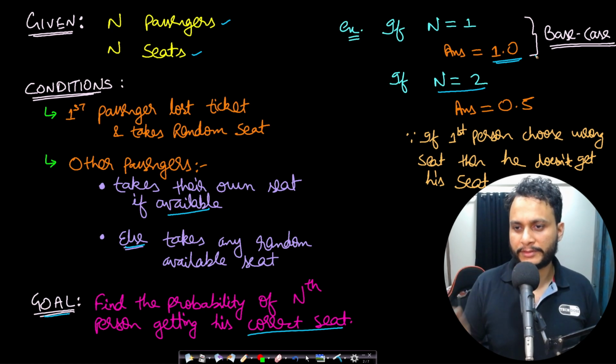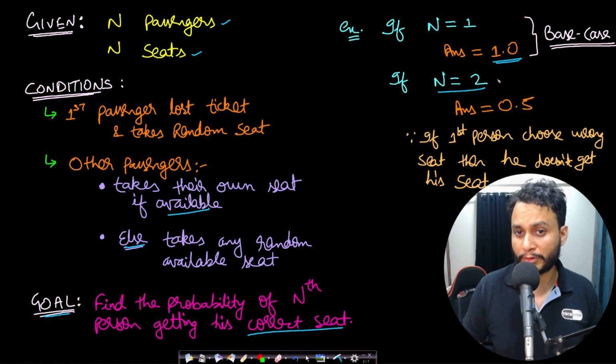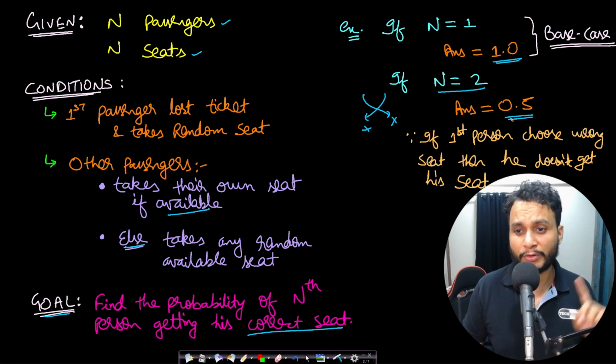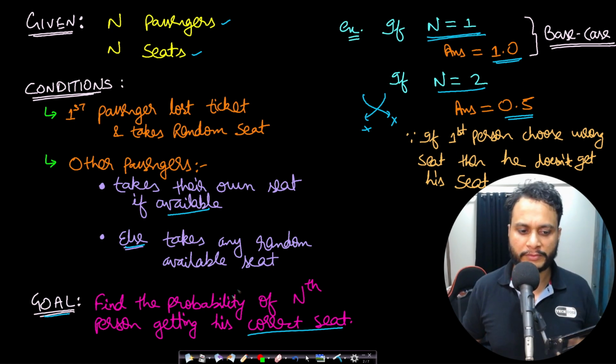But if you have two passengers, then what is the probability that the second passenger will get his correct seat? In this case, the first passenger may get his correct seat by choosing randomly, or he may not. So there are two cases. If the first passenger gets his correct seat, the second passenger will also get his correct seat, right? Otherwise, if the first passenger gets a wrong seat, then the second one will only be left with one option, which will always be wrong, isn't it? Therefore, if you have two seats, there will be a 50% chance of getting the correct seat, depending on whether the first person got the correct seat. So n equals 1 is a base case and all the other values can be generalized.